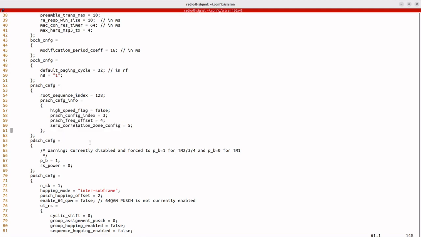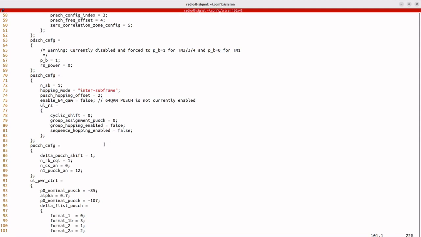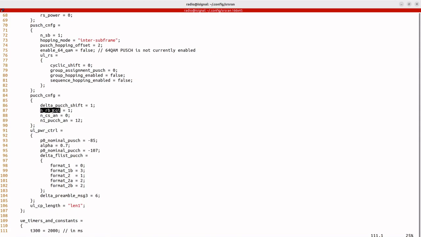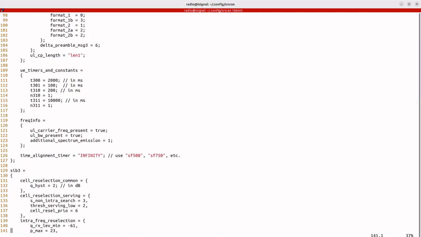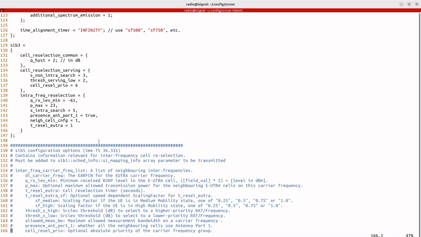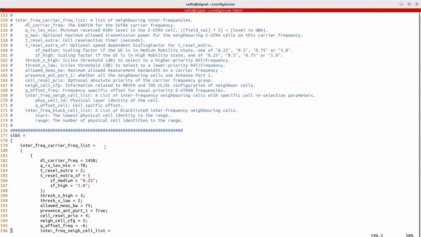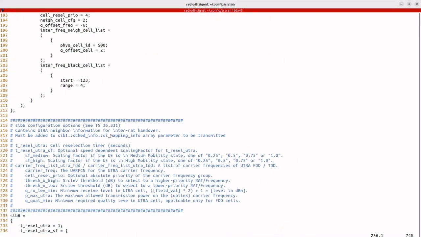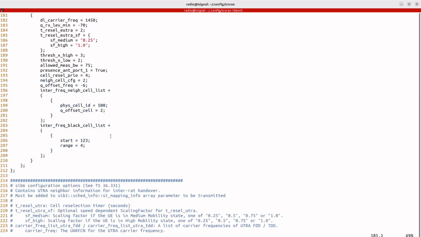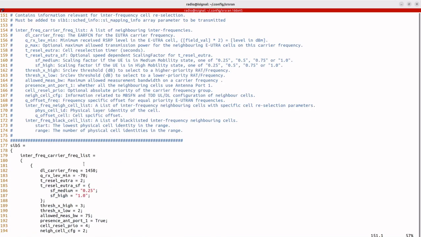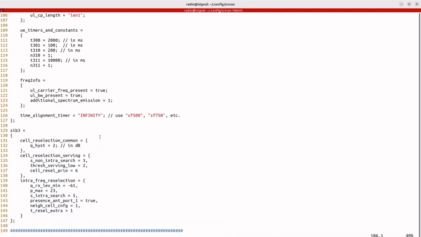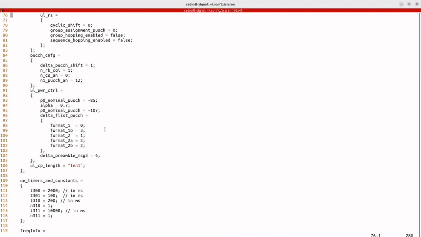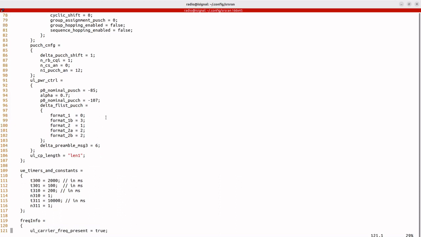If you are familiar with the parameters, you will know all these things: PDSCH configuration, PUSCH configuration, PUCCH configuration, CQI and acknowledgement, SRS, power control, frequency, and SIB3 is also defined. There are multiple SIBs defined. SIB6 is also defined. Depending on the enhancements and the features that can be introduced, the SIBs will come into the picture.